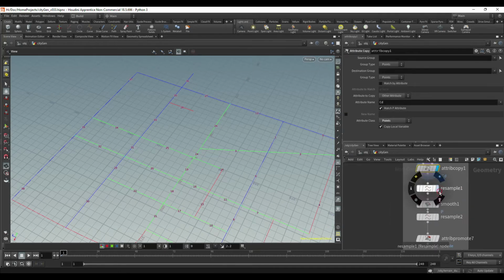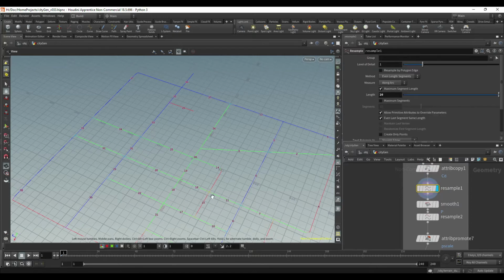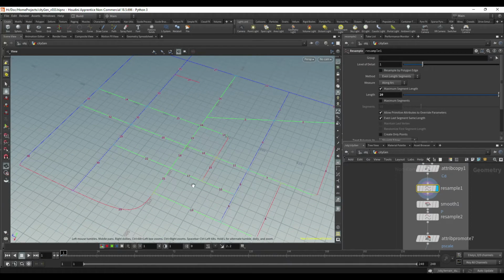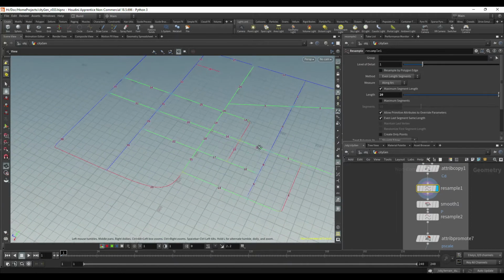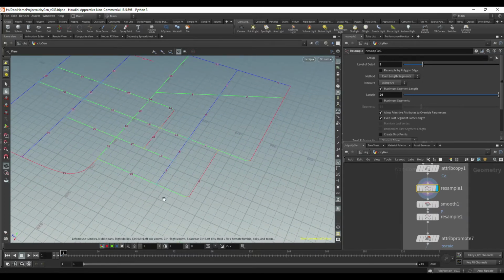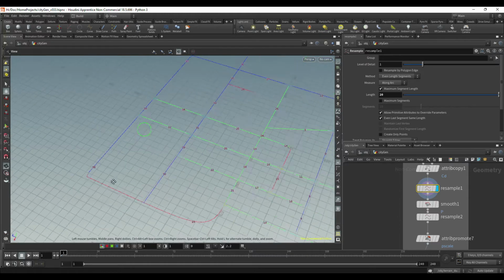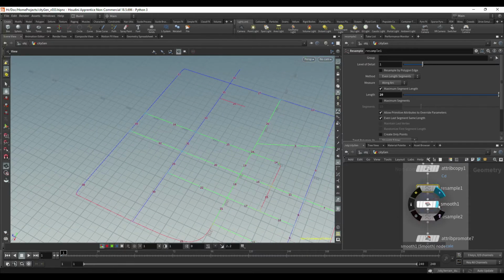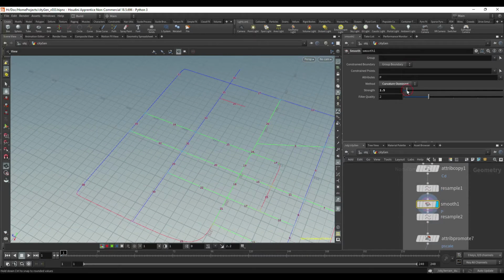Copy color data, resample, just smooth everything, you know. I think roads that are in corners generally have a little bit of smoothness to them, so that's why I did that. This has no smooth. So this is just where you can change that.